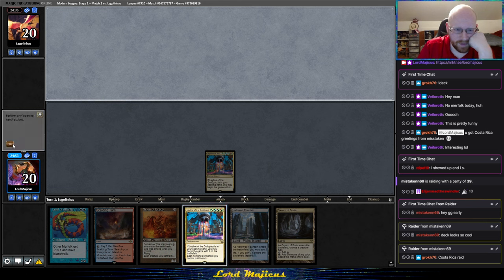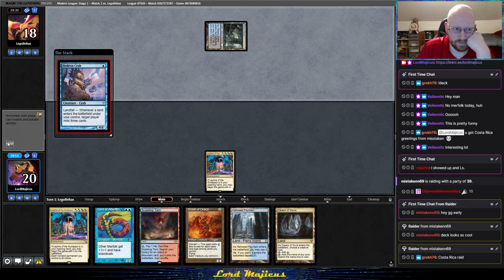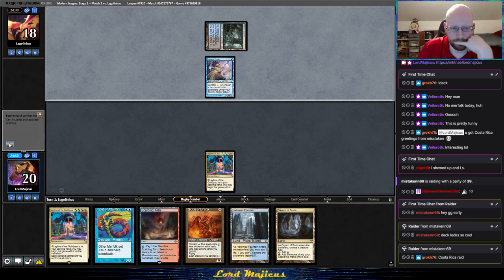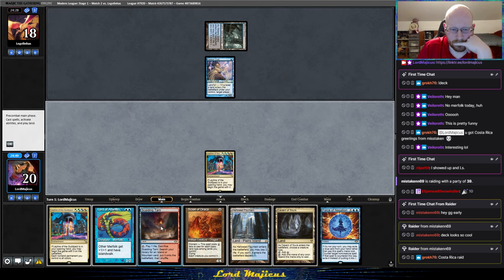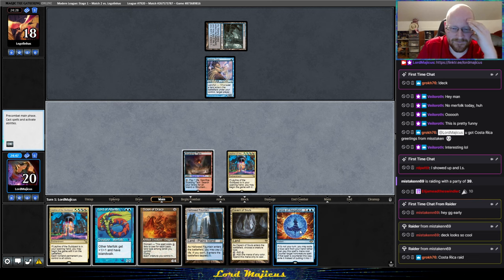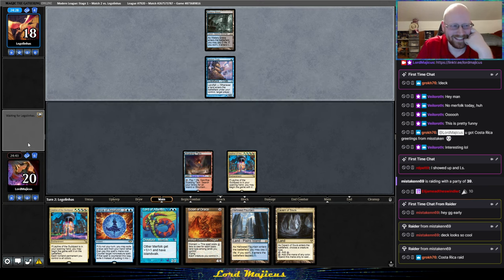I guess I'm going to keep that one in hand just in case I draw Force, so I have something to pitch to it. Okay, sure. Yeah, see, look, I am a genius. Look at how smart I am. I am so good at this game.